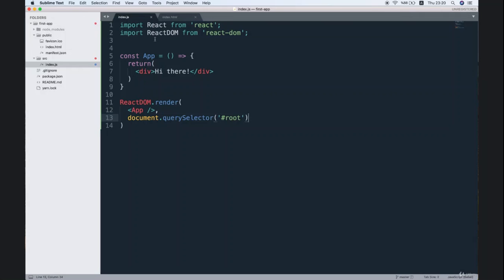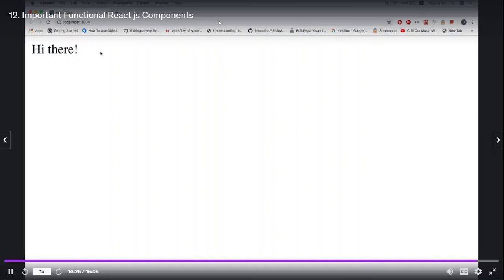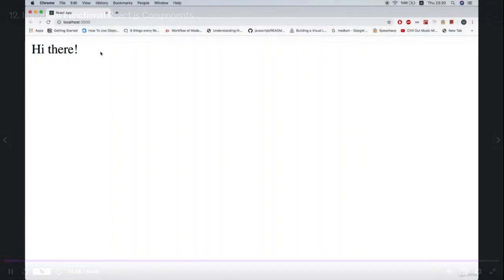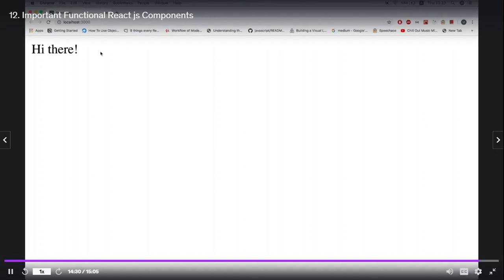Okay, so that's pretty much it. That's the 3 steps that we have to go through to get some content to appear in our browser. So let's go ahead and save this file. Now that I've saved this file, I should be able to flip back over to my browser at localhost:3000, and I'll see the content being produced from our function-based component appear on the screen. I'm not nervous, I'm just short of breath. Okay, it simply says, hi there. Bliss. Am I right?